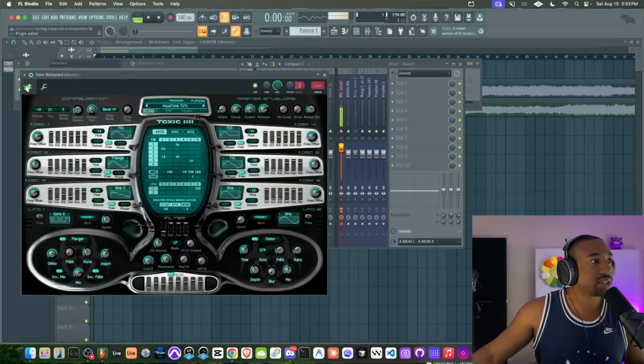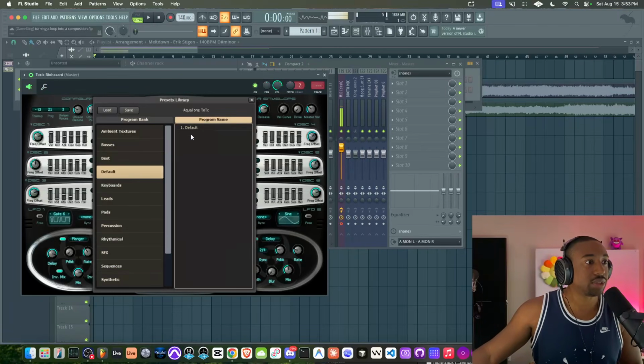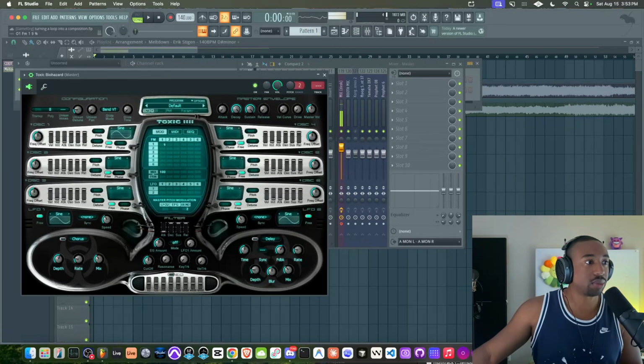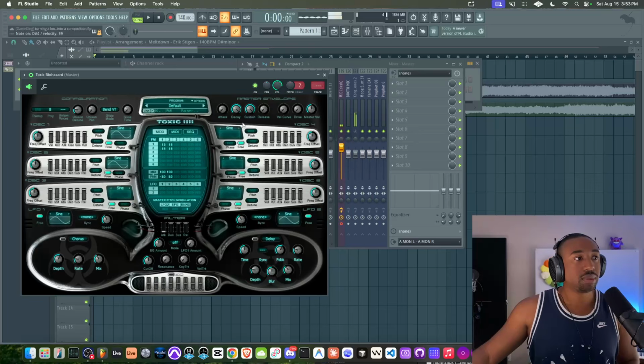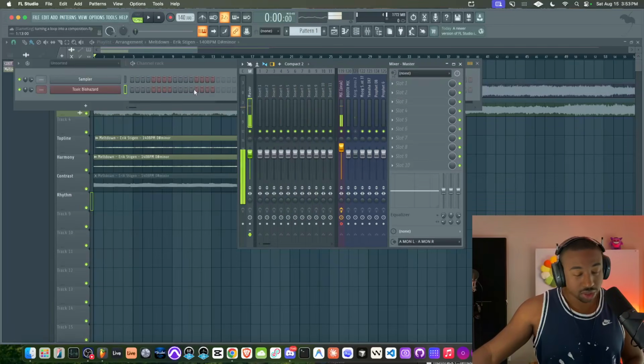All right, we're going to change the preset here. Let's click in here, go to default. And I recommend starting with the top left quadrant here. We're going to modulate to about 20 and then turn on operator 2. Turn on the mix level for operator 2. And then I like to pan mine left and right. This is a starting sound. Okay, so from here, what we can do is start writing in the key of D sharp minor.